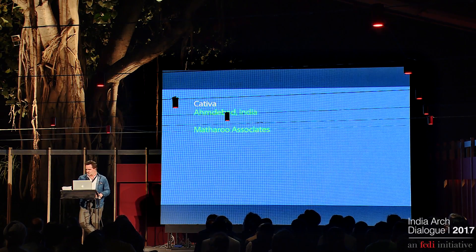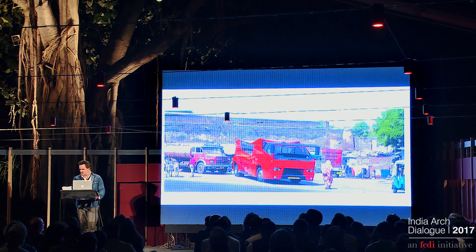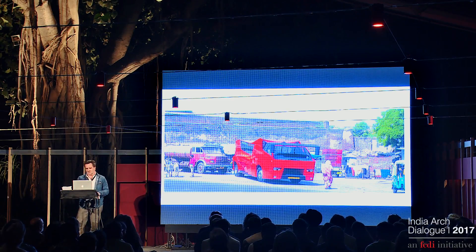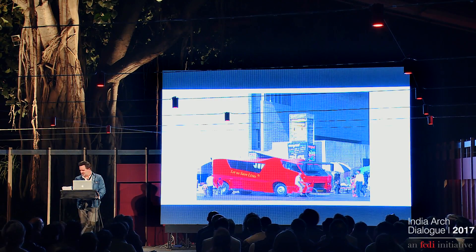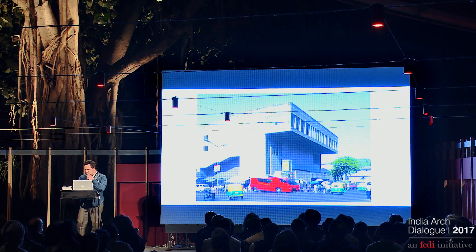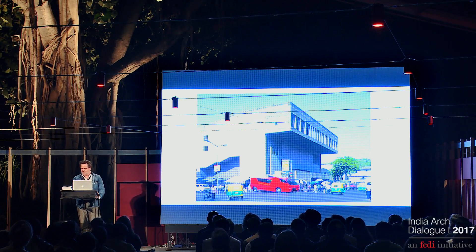This one was for Mataru — one of the first projects I photographed in India. Every time I worked with him, there was always an elephant or a camel or something. This is Kativa, which apparently refers to a demon that used to suck blood. Essentially it was a mobile blood transfusion collection service that would go around villages, create a fuss, and people would queue up and donate blood in return for money. We spent about a day photographing it, taking it around Ahmedabad next to key landmarks. Sure enough, there were elephants — and later, camels too. Towards the end, Gurdjie said we needed interior shots with someone giving blood. He sat down, rolled up his sleeve, and just started donating. I actually nearly fainted, so I'm not going to show you that shot.